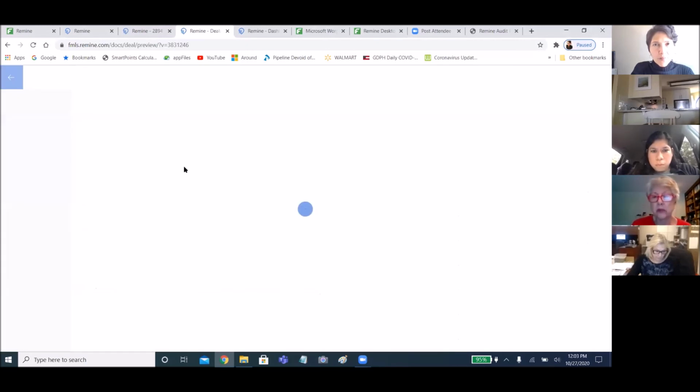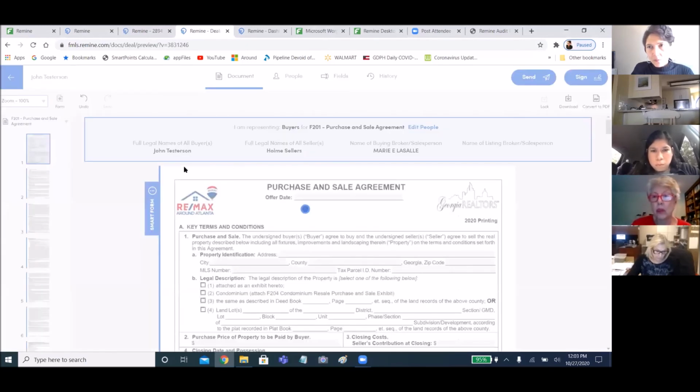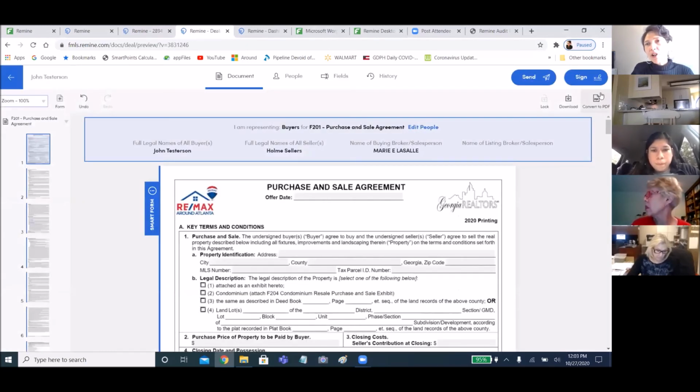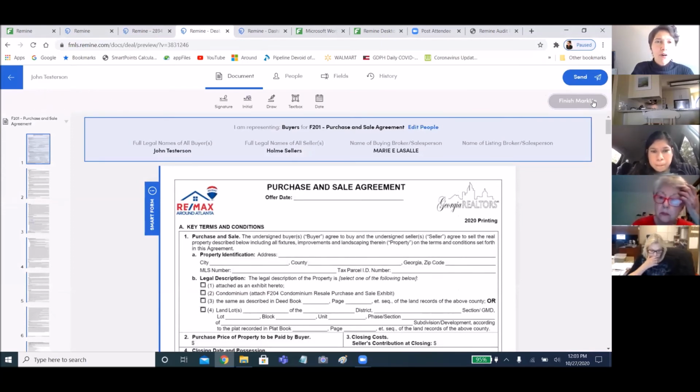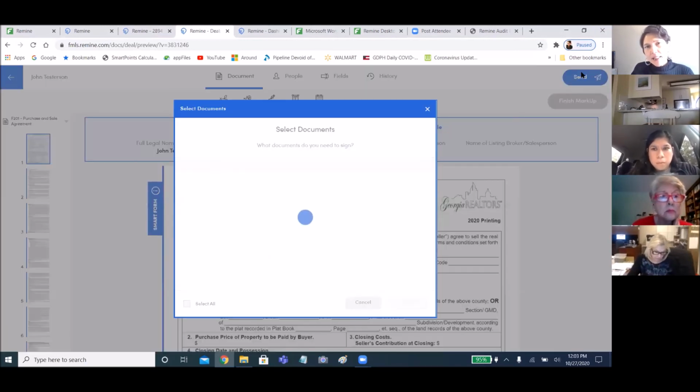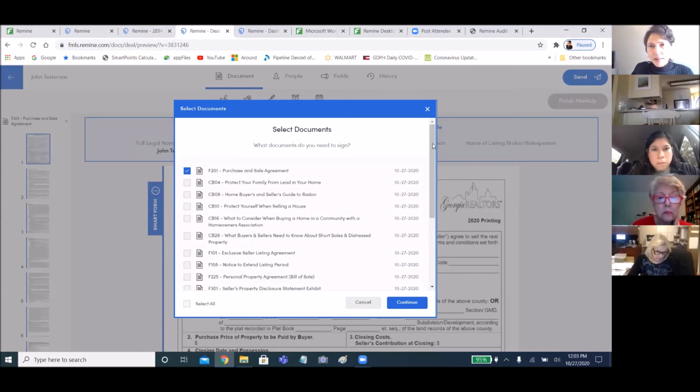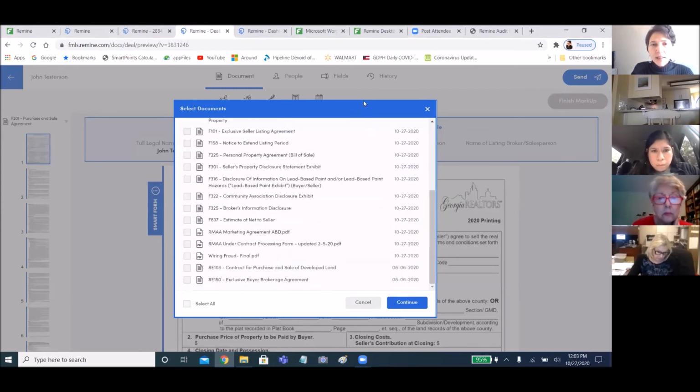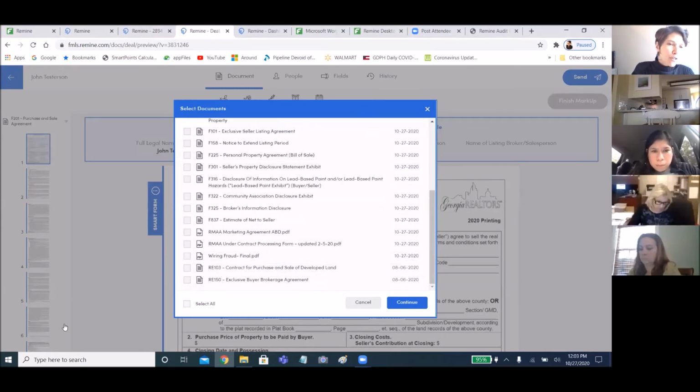So I'm going to open up this purchase and sale and convert it to a PDF. When I convert it, of course, it opens up the markup screen where I'm able to use markups. And then I'm going to see if, when I send this document, it gives me the option. It may give you the option to either send it as a link or to send it.